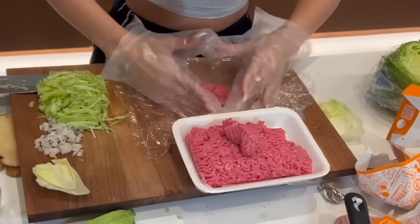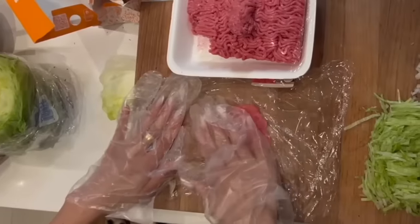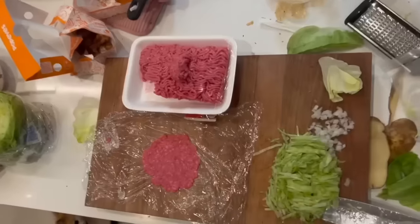I'm doing it on some plastic wrap because I don't like meat on my vegetable cutting board, and to make it as flat as possible. Perfect. I want them all to be the same size, so I'm gonna make the balls first.